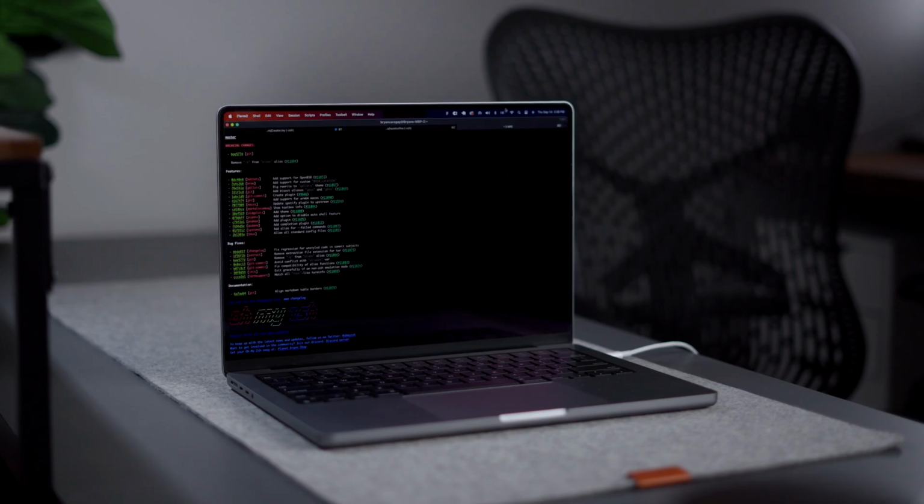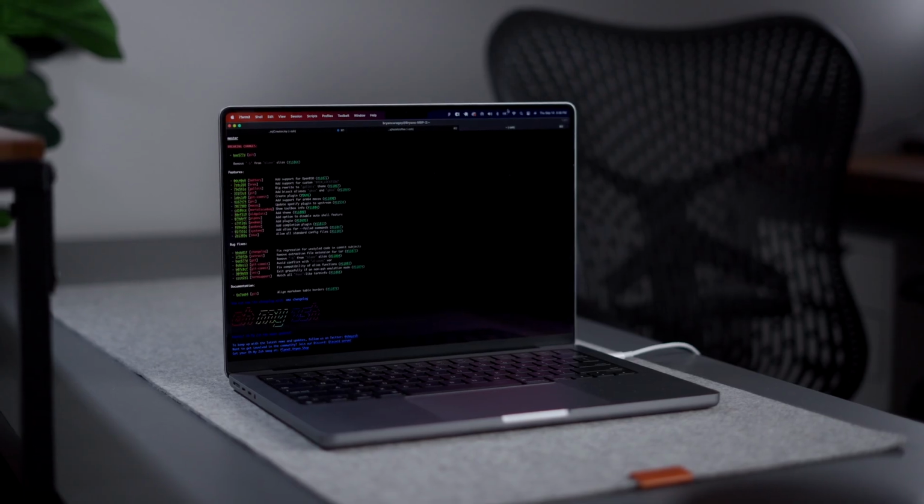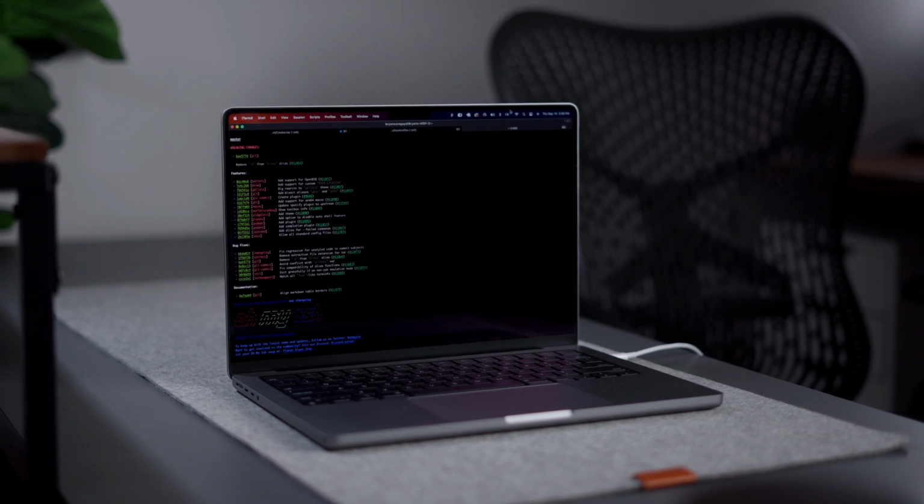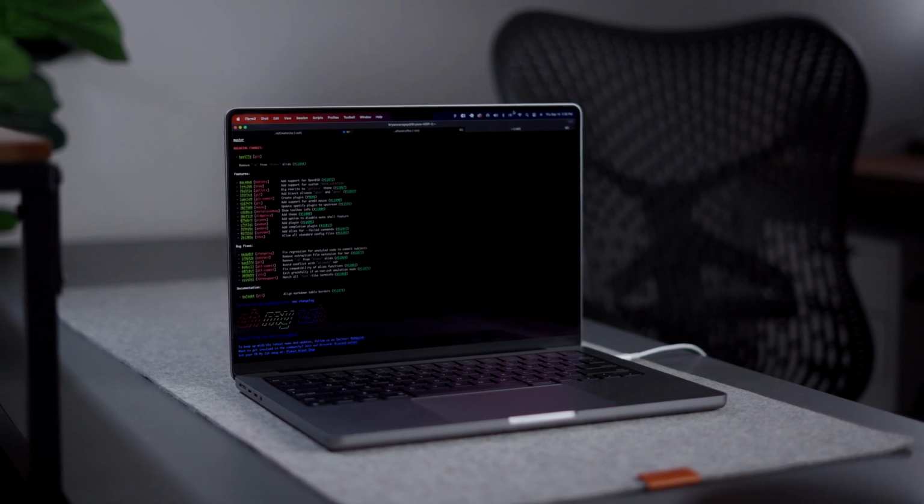Now, if you're somebody who uses your terminal in any capacity on your MacBook, I would 1000% recommend you download iTerm. iTerm is just a cleaner, easier to use terminal for your MacBook, but the thing that makes it really special is downloading a plugin on top of that called Oh My ZSH. ZSH basically allows your terminal to become super powered, I would say. You can do things like plugins, colors, themes.